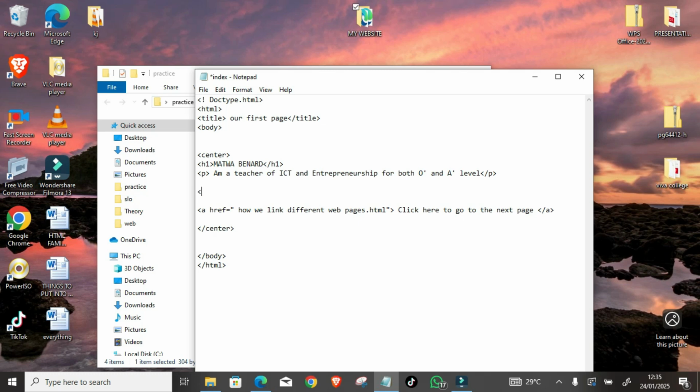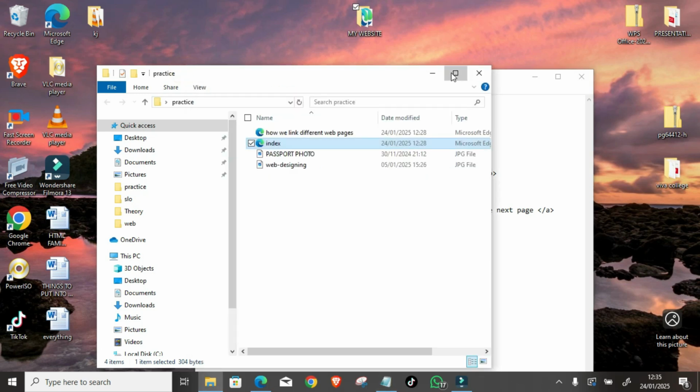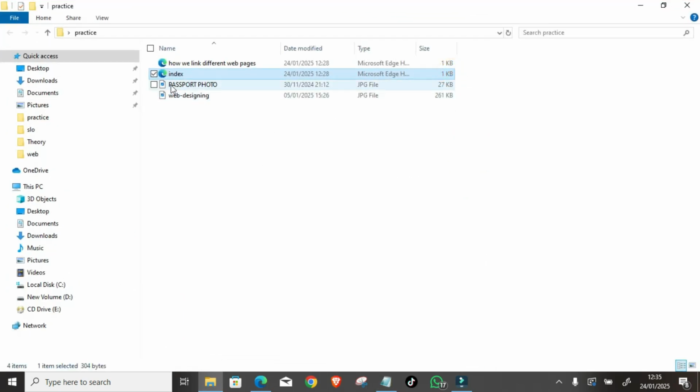You say you want to put an image, you say IMG, that is for image, SRC, that is image source. We want equals, open quotes. I paste the name of the photo that I want. Then I put a dot and the file extension of the photo. Let me show you the file extension of the passport photo.